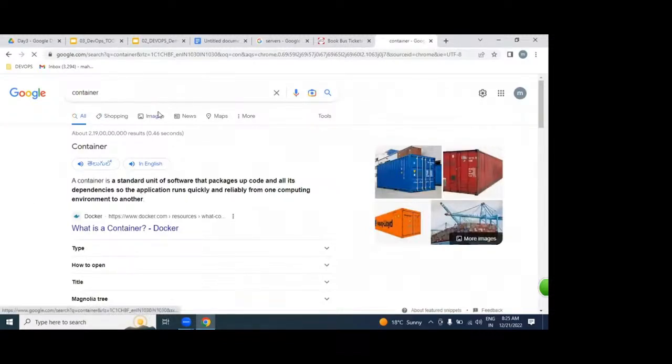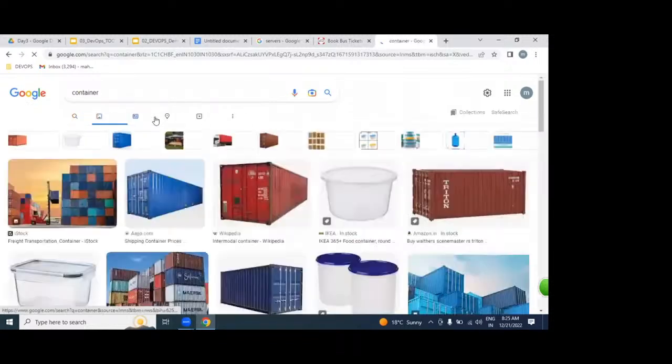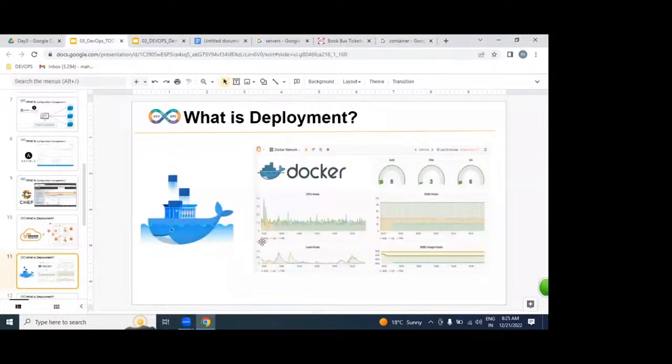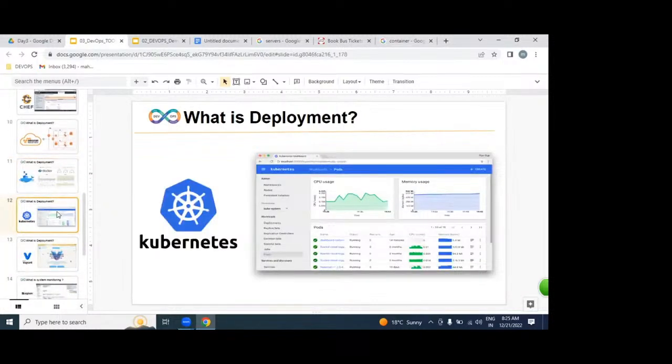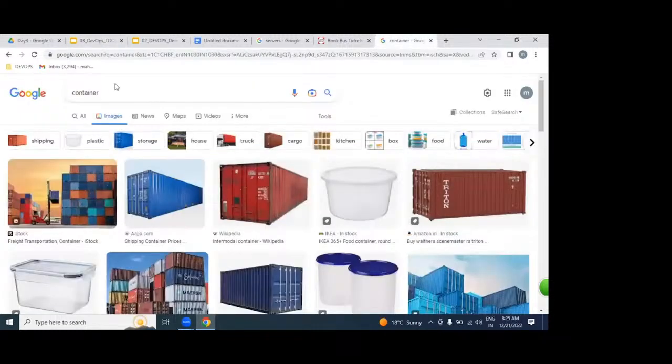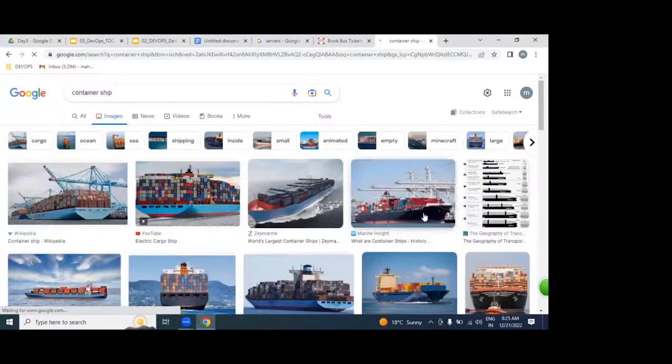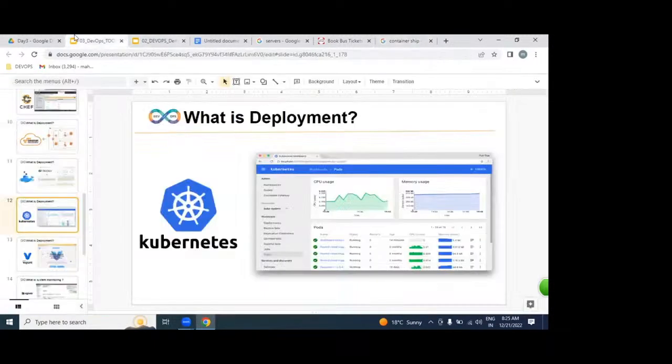With the help of these containers, we can transport any product via sea, or no? How exactly do these containers work? The same way our Docker containers also. But these Docker containers are going to be managed or controlled by Kubernetes. These containers are going to be managed by whom, please? The ship. How exactly does the ship work? The same way our Kubernetes also. By using Kubernetes, we can manage or control any number of containers.